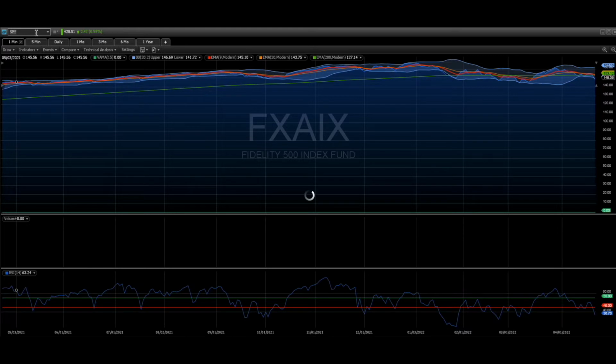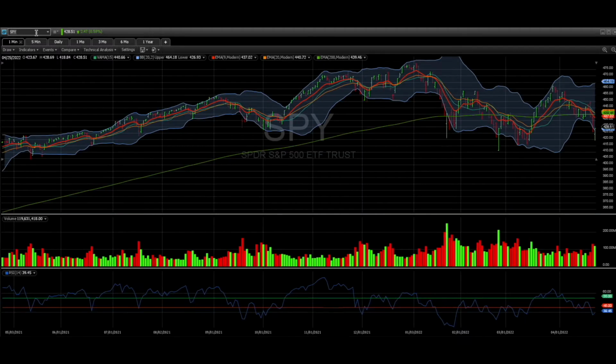And if you look at the SPY, which is the S&P 500, I could have bought the SPY, but I like to buy more shares. So I got the FXAIX, which I can only buy at the end of the day and sell at the end of the day now. But I'm planning to hold it until it retests the 9 EMA. So I can look at the SPY here and be able to watch it and time it.